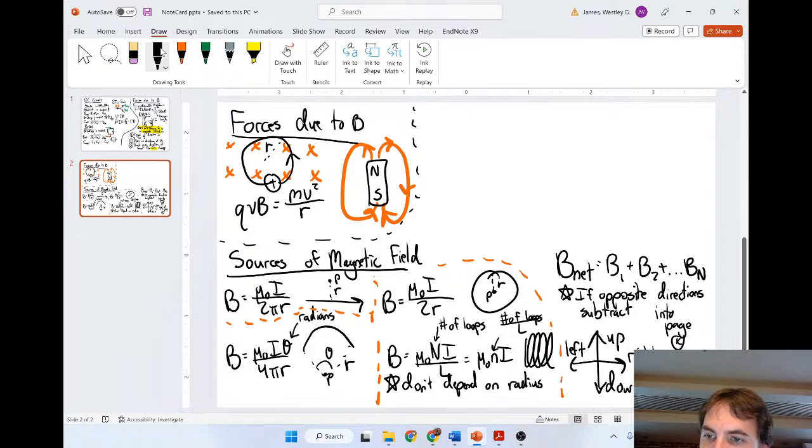On the test, it's unfortunate that we have to work in 3 dimensions, because 3 dimensions is hard when I give you a 2-dimensional paper, but it is what it is. If I say something's traveling to the left, it's traveling that way. If I say to the right, it's that way. If I say up, that does not mean out of your paper. If this is your test, up is the top of the paper. Down is the bottom of the paper. Out of the page is out of the page, into the page is into the page. It sounds silly, but if you mix up those directions, it doesn't matter how good you are at it. You're working with bad ingredients.